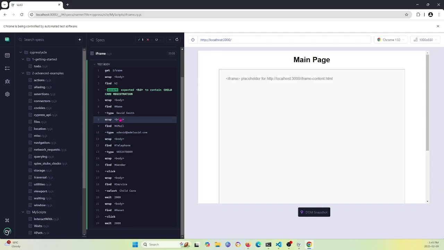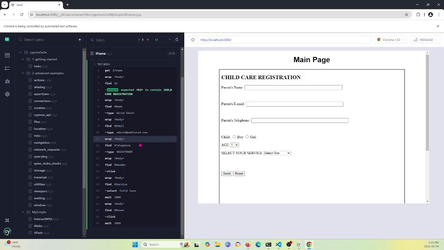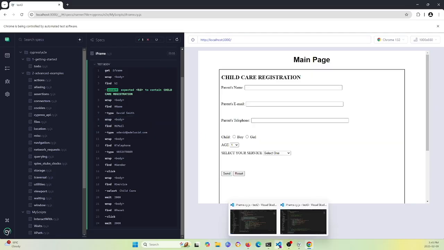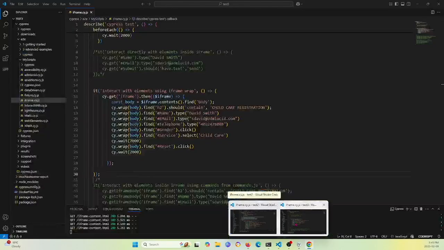Do something. You say find the name, tap this one. And find the email, tap this one. Find the telephone, and tap this one. And click agenda and web and select service and click reset, all of the things. So this is a path. This is option 1. Use option 1. And then we go to here.